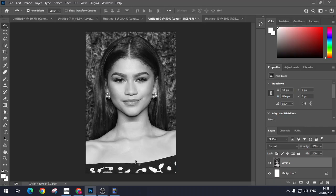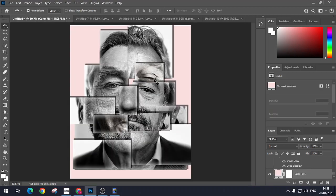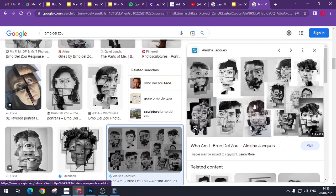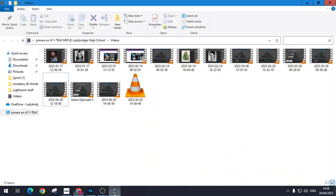Hello. So I'm doing another Bruno Del Zou walkthrough, but this time I'm going to do it slightly differently. Last time we finished on Robert De Niro, made up of different chunks of Robert De Niro, with a little bit of goofy and a little bit of not so goofy. So you see here, sometimes he does all squares, but then sometimes he does them where it's like the picture in the background.